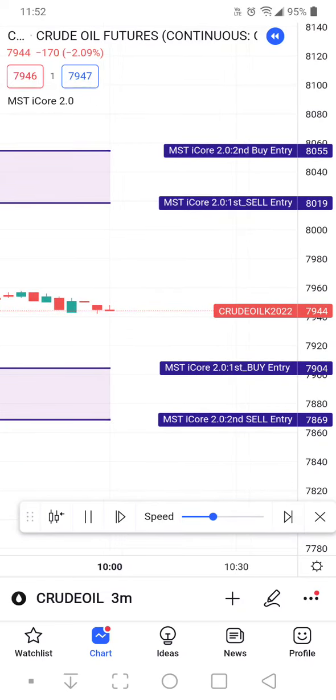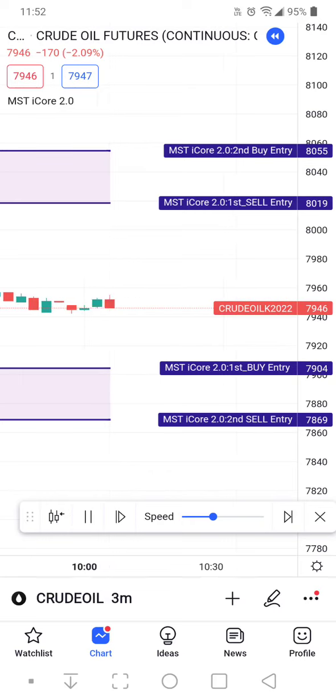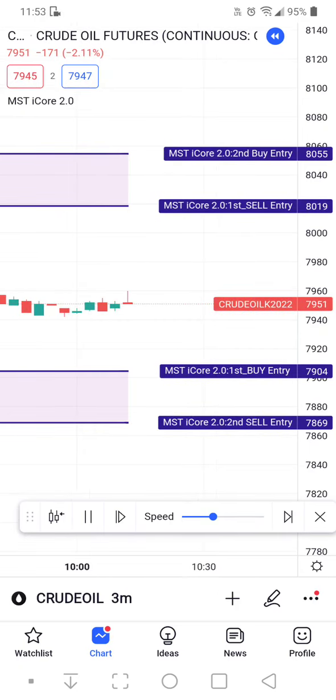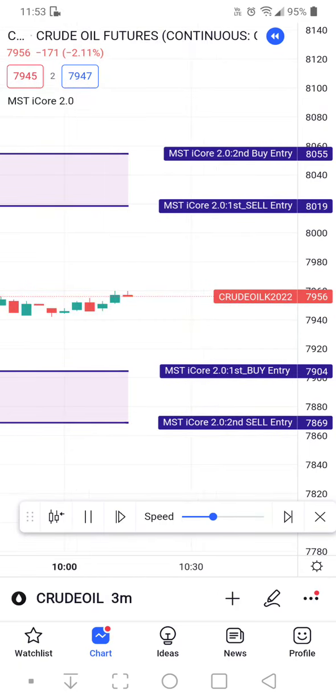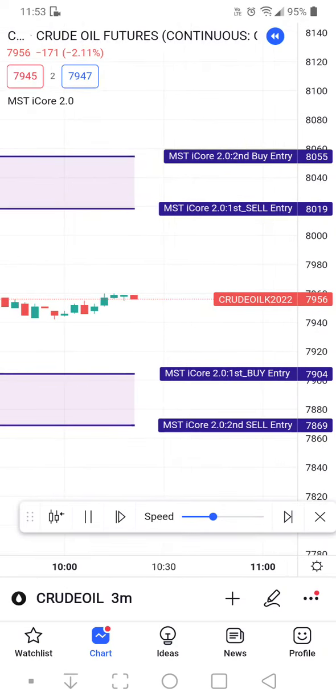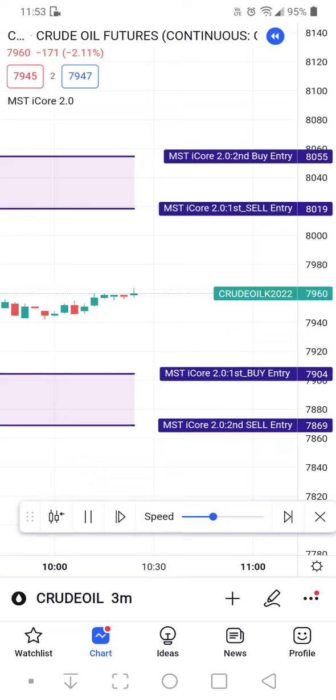But we have given many options in the indicator for the frequent traders. But we are suggesting only one trade per day. If you are able to get 2000 to 5000 rupees profit, it is a very good profit. Okay. So now the market is running. I don't know which side the market will go.